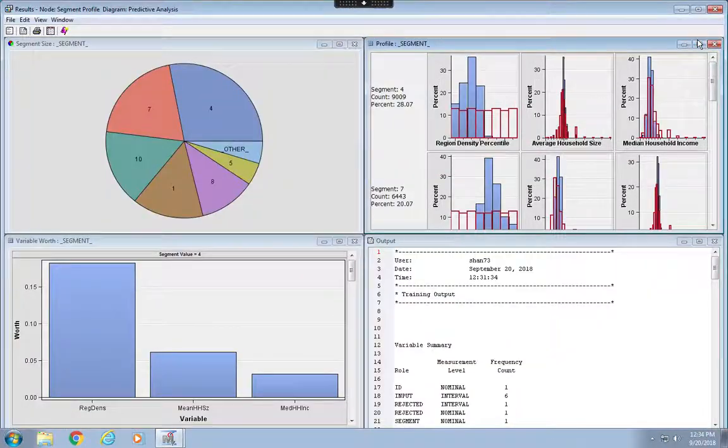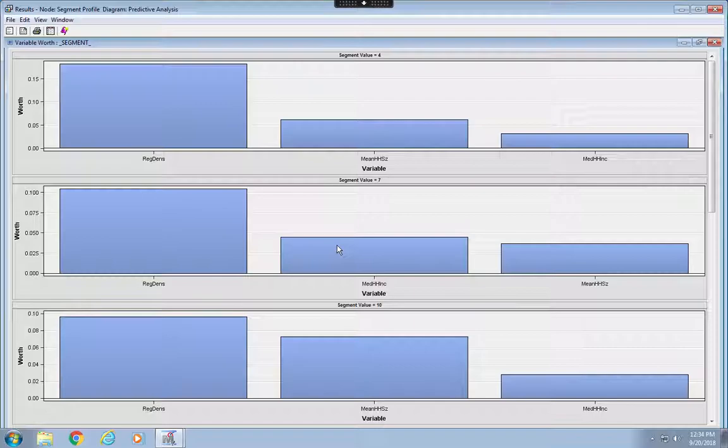Let me restore this window and look at the variable worth window. Again, segments 4, 7, 10 are in order of size. This window shows the relative worth of each variable in characterizing each segment. For example, segment 4 is largely characterized by regional density percentile, and mean household size and mean household income play a smaller role.